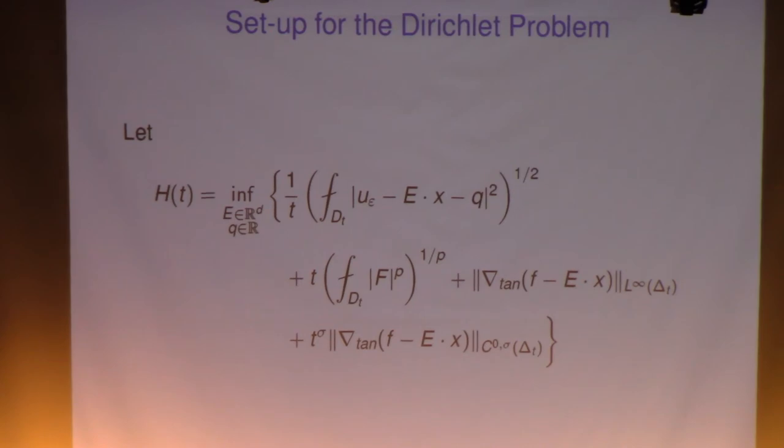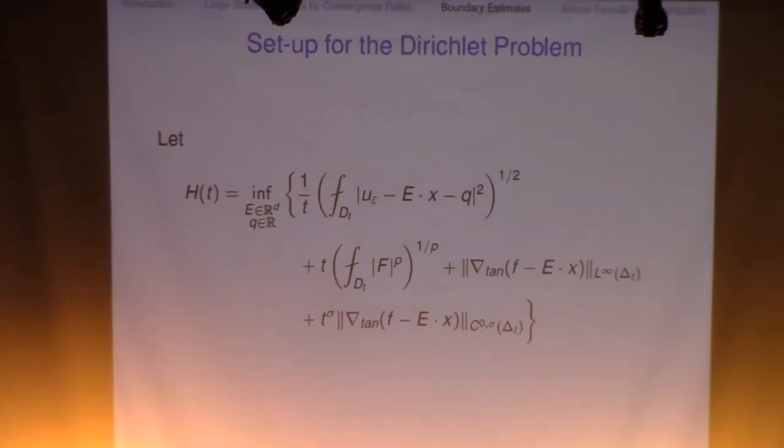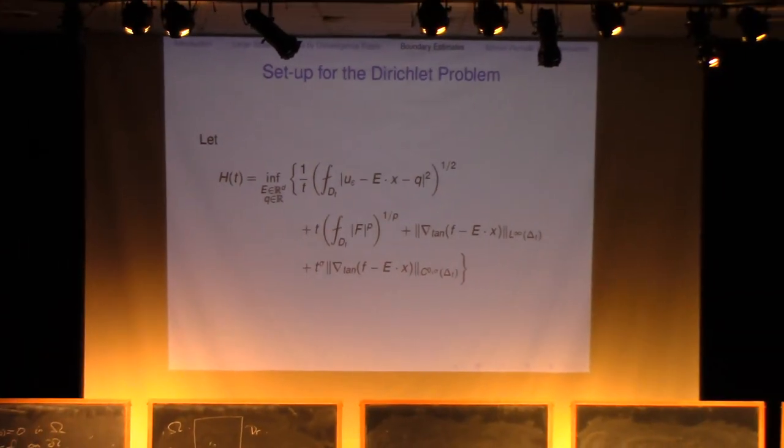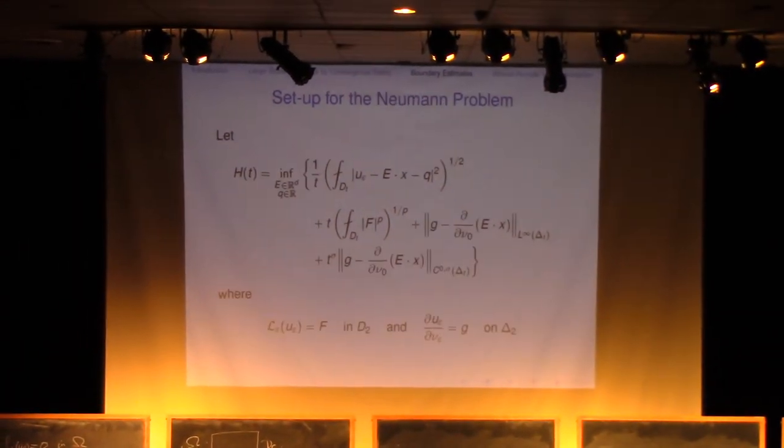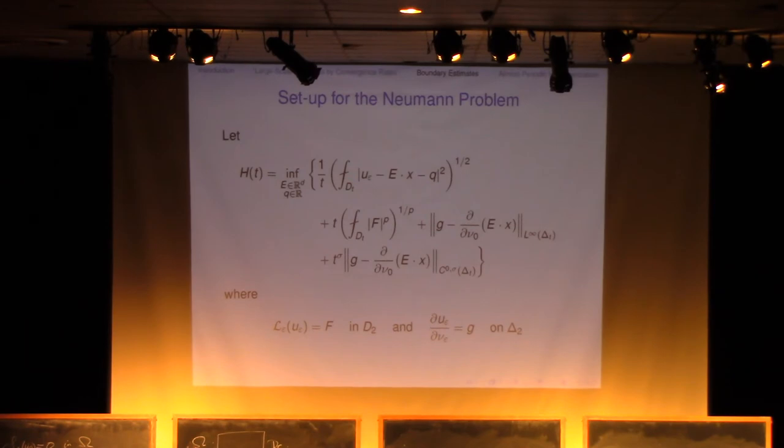And then we're going to go through the same scheme. And then, of course, you have to prove some convergence rates and approximation in this context, which can be done. I just tell you that it's, yeah. So I think in the next notes, I did this for the Neumann. And you can figure out the stuff yourself for the Dirichlet. All right, so let's go to Neumann.